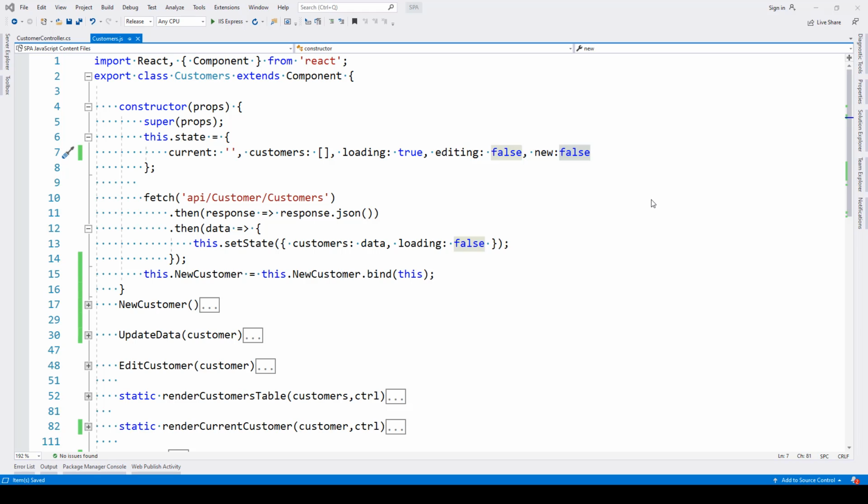Now in this one, we'll be taking a look at how to add a new customer in our database using the single page application that we are creating. So the first thing that we will be doing is introducing a new state variable, and here we're calling it new customer, and the initial value is set to false.